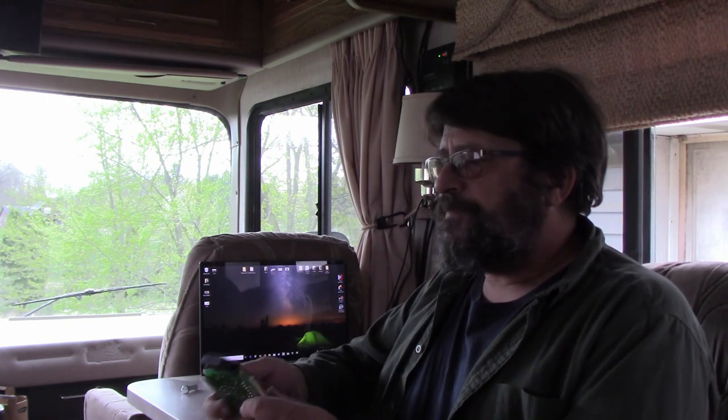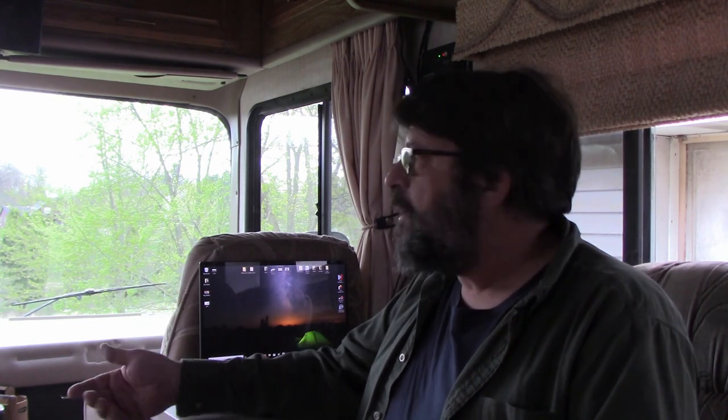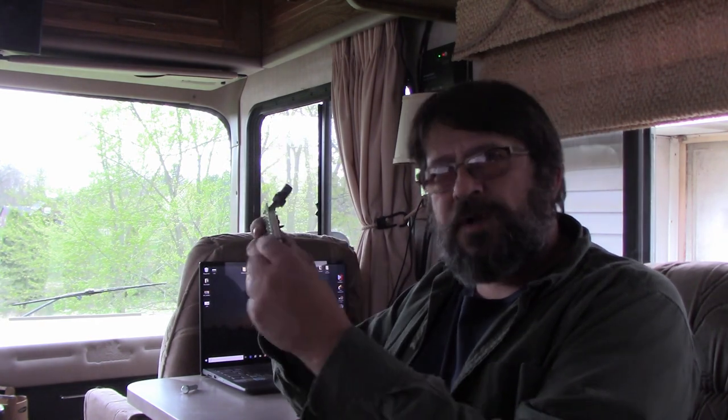The third thing I mentioned in an earlier video, last one or one before, the generator seems to have a mind of its own. Sometimes it'll stay running, sometimes it don't. A couple people weighed in thinking it's probably the bad switch, but it wasn't. I suspected all along it might have a bad board. This is a control board that's down on the generator itself. It has its own start-stop switch down on the generator.